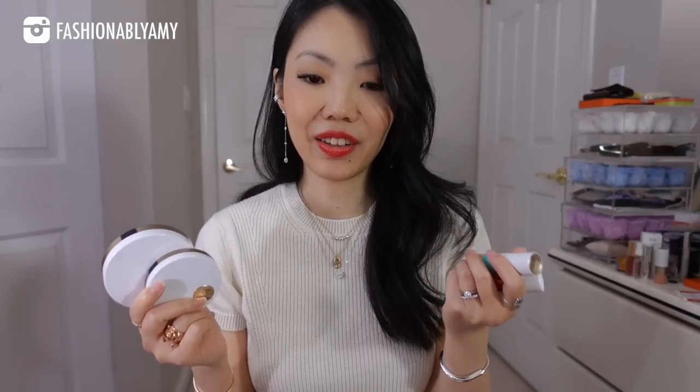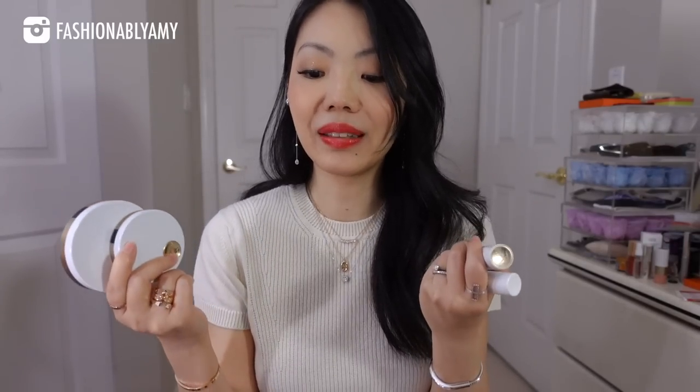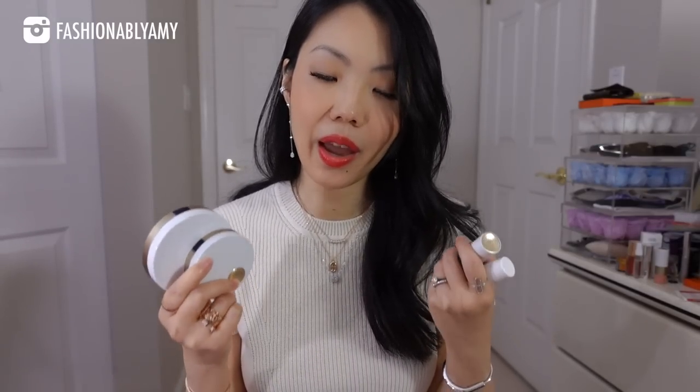How could I not talk about the makeup category? Not only for diversifying your purchase history, but they also make great gifts. These are pretty luxurious makeup items and they are expensive for what they are, but they perform and they make really amazing gifts — whoever you give these to will be so happy. Their lipsticks and lip oil are just fantastic formula-wise and color payoff. I love their lip oil — it's a great everyday put-in-your-purse item to add moisture to my lips instead of a lip balm, and it gives me a little bit of color.